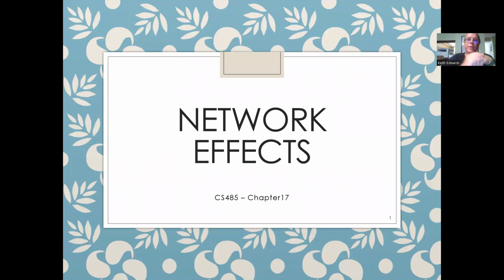Okay, so moving along to network effects. In terms of this chapter, I would say that this is probably more on the economic side than I'd like to be. So I'm going to try my best here, but this is definitely one of the ones that falls really, really heavily on the economics versus computer science side. It's really on the econ side.